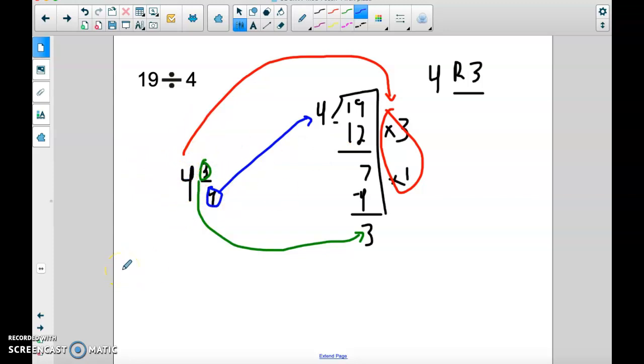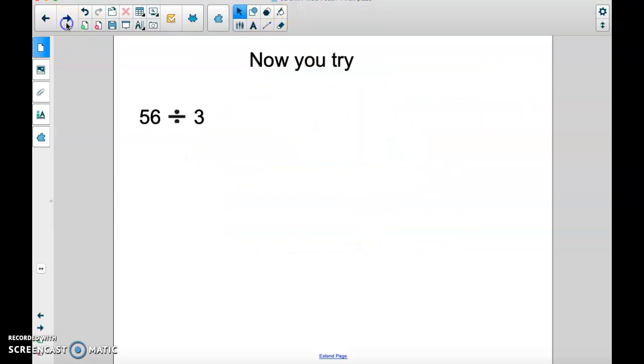This is going to be super important for today because you're not going to be allowed to leave it as R whatever. You're going to have to make it a fraction every time. So I'm going to give you one to practice. 56 divided by 3. Pause your video. Do your best. Struggle through it. Do the division, okay, which you've all been doing quite well with. And then try to put your remainder as a fraction, okay? And then when you're ready, when you've done all that, hit play.